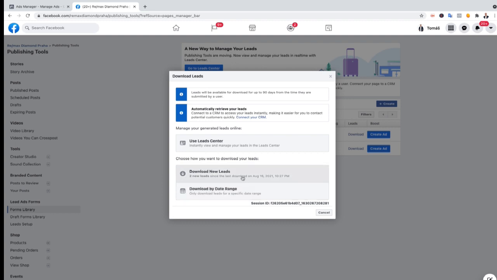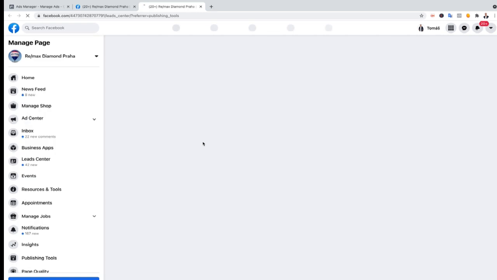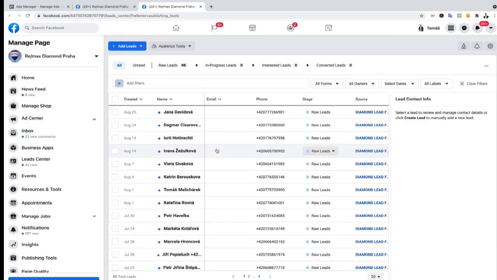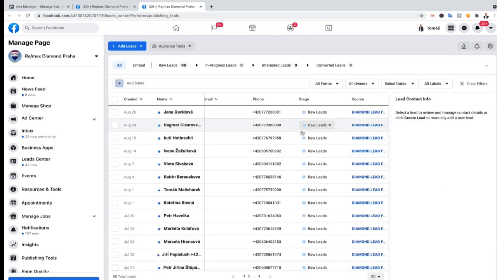Facebook is really smart, so you can always download just the new ones. The new ones are the ones you didn't download. So Facebook can remember what you did download and is creating only the new ones for you. Also, during some time when you will be using the lead generation, it doesn't happen immediately, but Facebook will activate this lead center. It might take some time. It doesn't happen automatically. It might happen in 1 day, 1 week, or even 1 month.